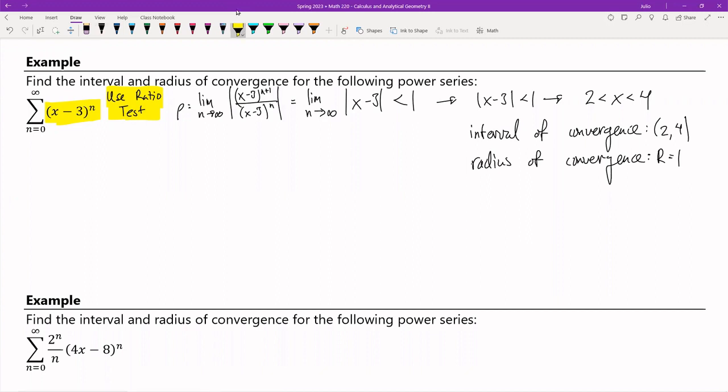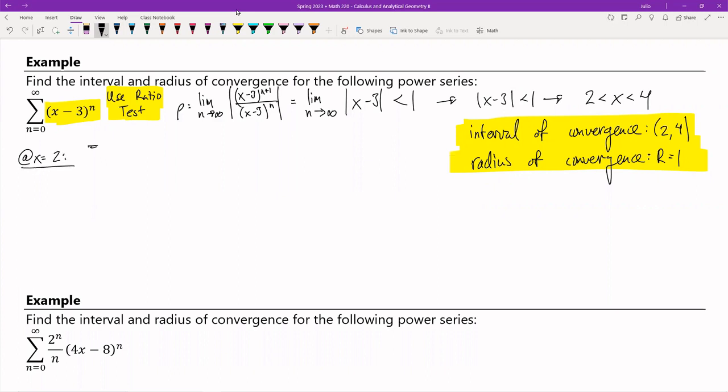Okay, so we have most of it done. We're almost there. We have the interval of convergence and the radius of convergence. The only issue, though, is we have to double check the endpoints. Remember, option 3 said that convergence when the radius is equal to 1 is inconclusive. So we actually have to look at what the series is when we go out to that endpoint. I'm going to do x equal 2 first.